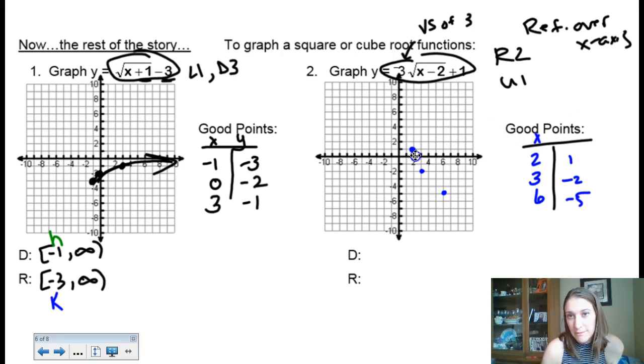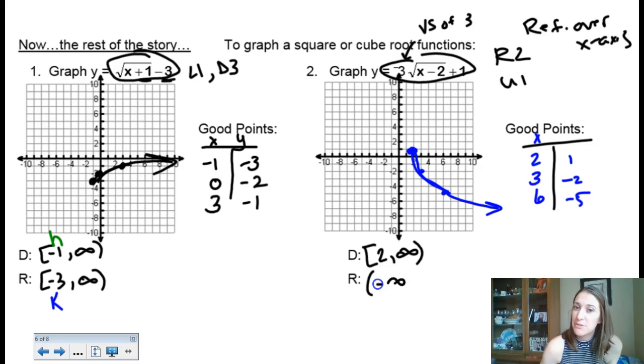All right, so again, a little bit of artistic ability helps. Oh gosh, that was not supposed to look like that. Something like that as a definite starting point right there. So remember, this has a reflection, so that old H and K formula that a lot of kids are trying to use won't work. The domain is still 2 to infinity. So that rule does work, but the range, we have to be careful. It actually goes down forever, so negative infinity, and then stops up here at 1.